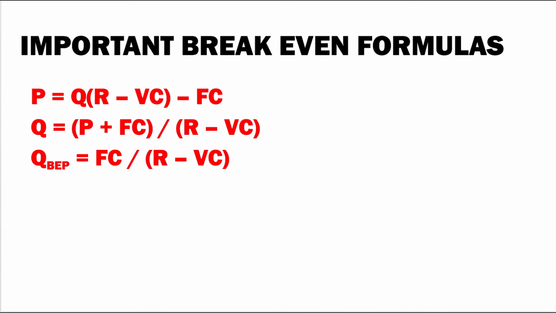And listed here are the important formulas relating to evaluating alternative capacity scenarios. The first formula will give you the profit or loss amount under specific circumstances. The second one will let you know how many widgets to produce in order to make a certain amount of profit. And then finally, the third one will let you know what the break-even point is. In other words, where total cost equals total revenue. Let's see these formulas in action using an example that can be found on page 203 of your text.